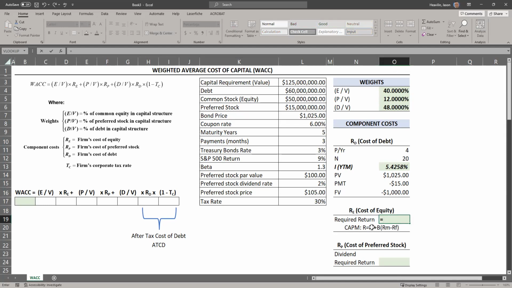So let's start here. Risk-free rate. For the risk-free rate, we're going to use the treasury bond rate. We call it the risk-free rate because the federal government guarantees payment, so there's no default risk. So we take that amount plus, as the formula follows, beta. We know the beta. But then the beta has to be multiplied by the difference of the market rate and the risk-free rate. So for the market rate, we're going to use the S&P 500 returns, which is the proxy for the market returns. It's going to be the return of the market, 9%, minus the risk-free rate, the same 3% we used a moment ago.